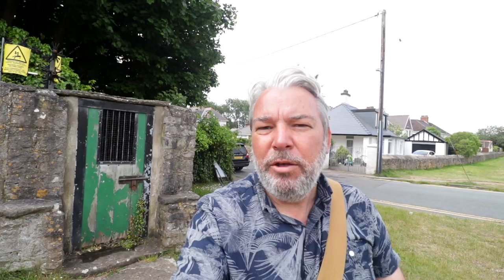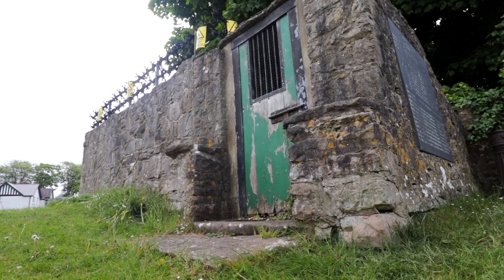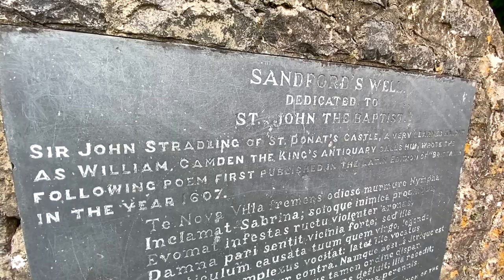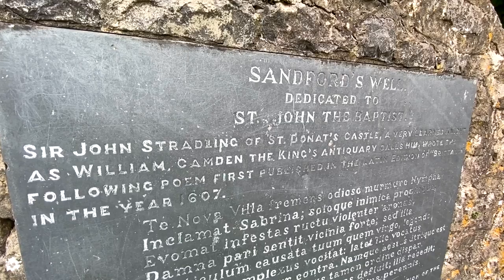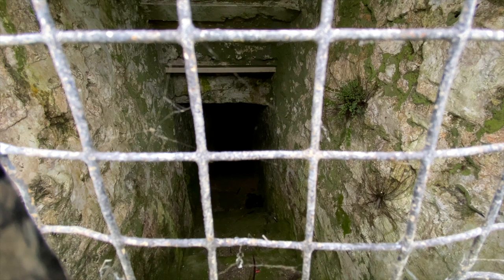In the south-east corner of Newton Green you can find Saint John's Well, also known as Sanford's Well. It was named after Thomas de Sanford, who was a knight in the Order of Saint John of Jerusalem and who probably founded the church. At the side of the well you can find the area which used to have the pump and the stone basin, but to be honest the well itself could do with some TLC. Considering the history of the well, I think it needs some looking after and renovation.